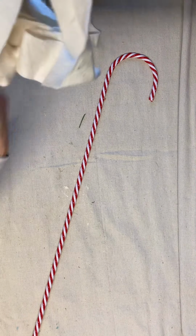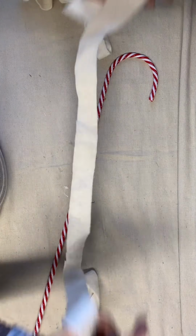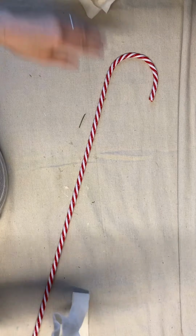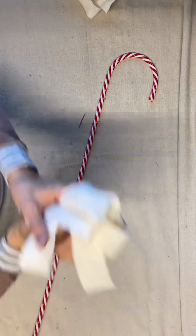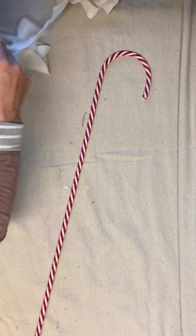Today we're making this beautiful candy cane wall hanging or door hanger. We're going to start with two of these large plastic candy canes from the dollar store. In the past, I've always bought them from the Dollar Tree, but this year I wasn't able to find them. I did find them at the dollar store, so that's where I got them this year.